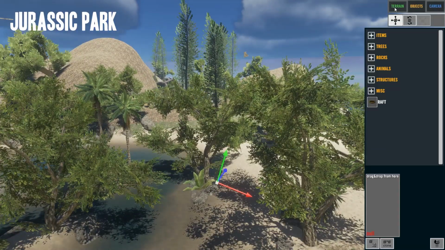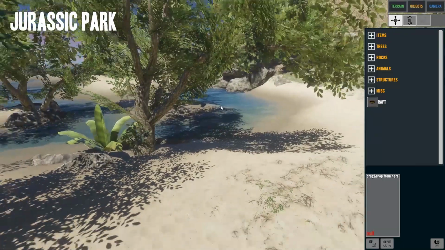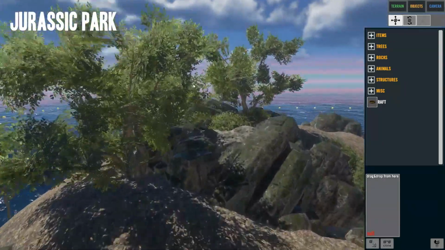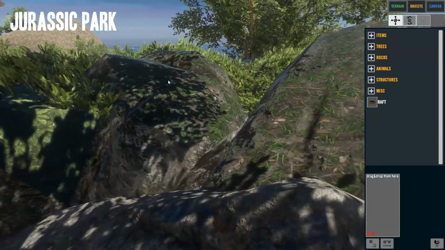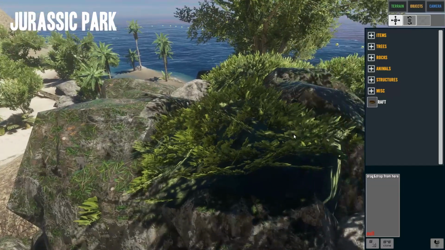I wouldn't recommend it. So we're just going to click terrain and objects to unselect the koala bush, because we don't need that selected. There were a few other issues. One of them was over here, the base of this. Yeah, there it is. It's poking through. I didn't like that.